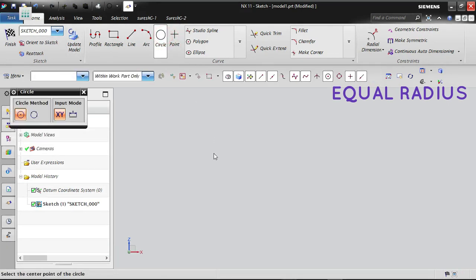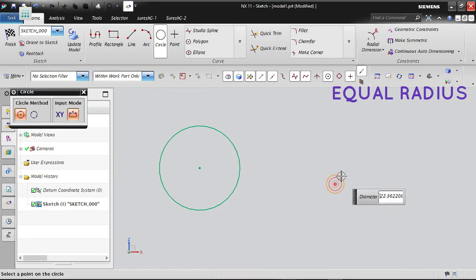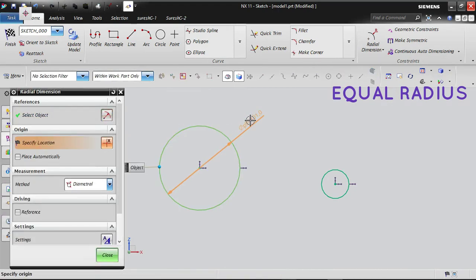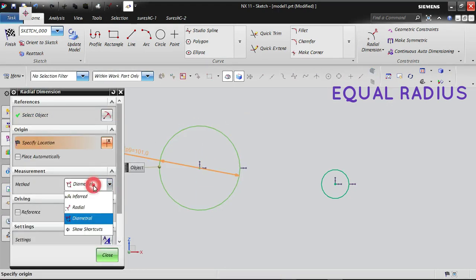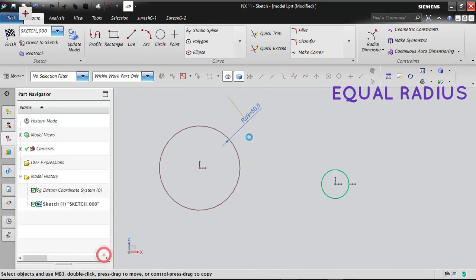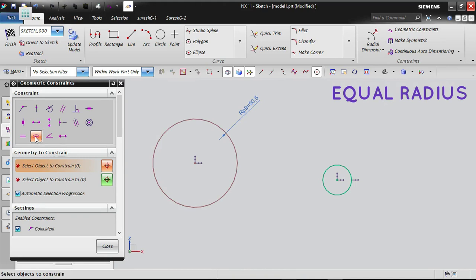Now suppose I delete this. I have a circle like this and a smaller circle like this. I will show you the dimension now. I'm going for a radial dimension. I'm selecting this circle and applying a radius. Now this is 50.5 mm. This is a smaller size. I want to make this circle the same as this one, so go for geometrical constraint, go for equal radius, and select this object.